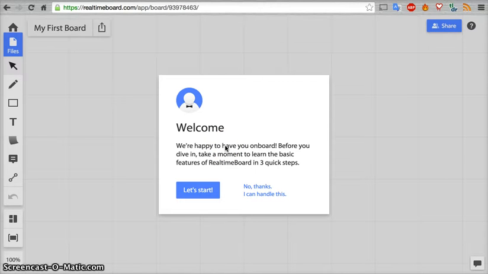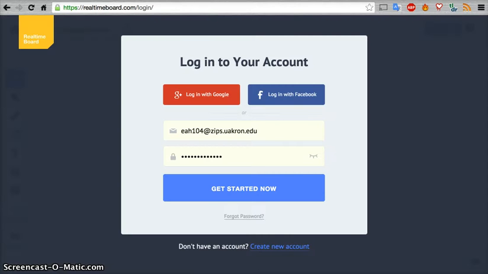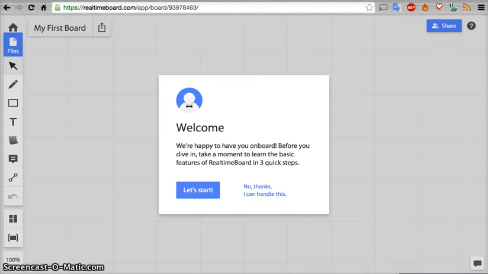Again, this is cloud computed, so I'm able to access this through the internet, and it's always here on the website, so you don't need to download anything. You can just go right onto your browser and log in first to your RealTimeBoard. I logged in with my account through the university, so you can see that's over here. And so I'm going to show you just kind of how you can go about this.